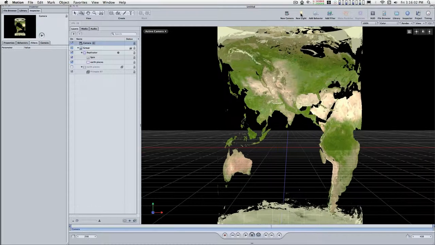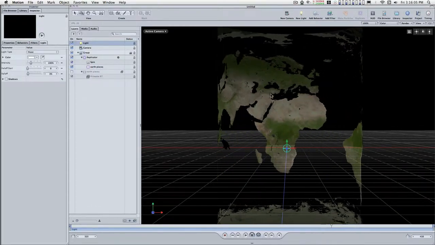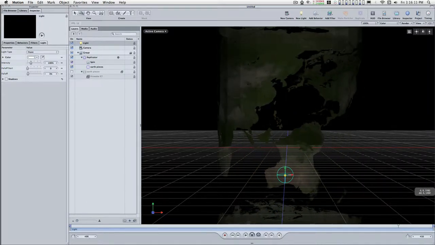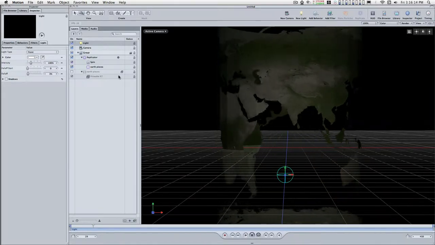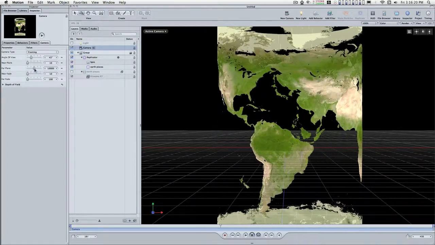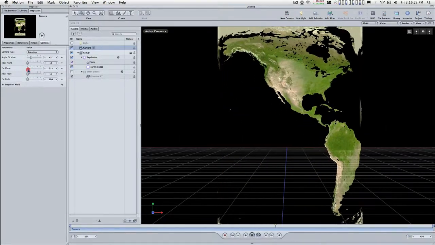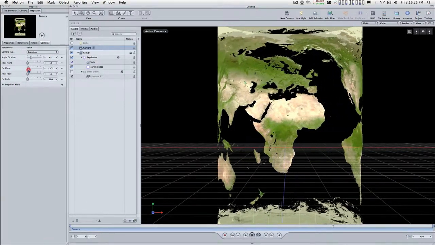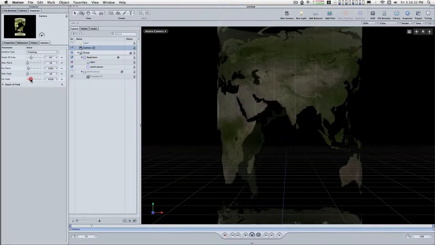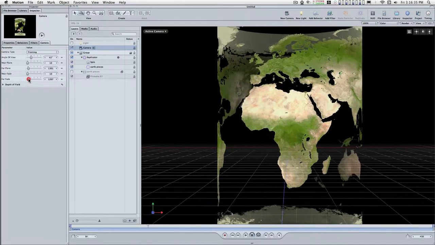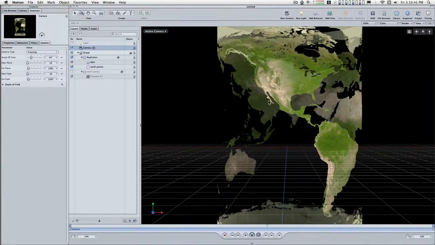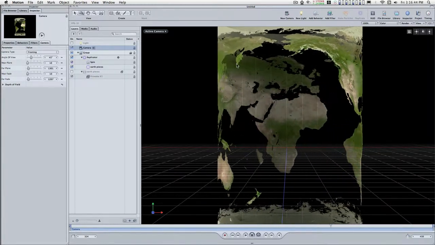Let's add a light. Let's bring the light back. Actually, before we deal with the light, let's go back to the camera. I want to set the far plane to just past the back side of this, and I want to do a far fade so that as the cylinder turns, the back sort of fades out a little bit.